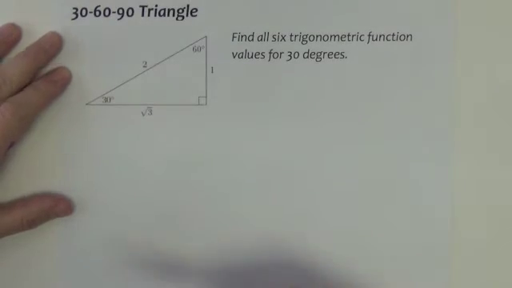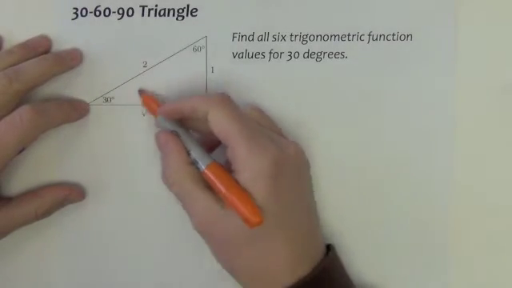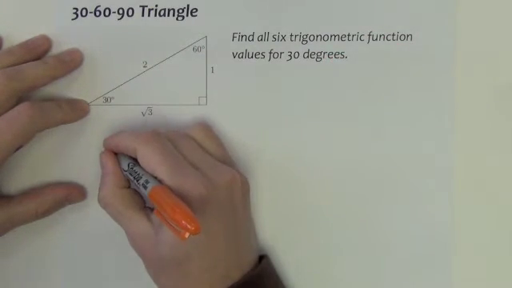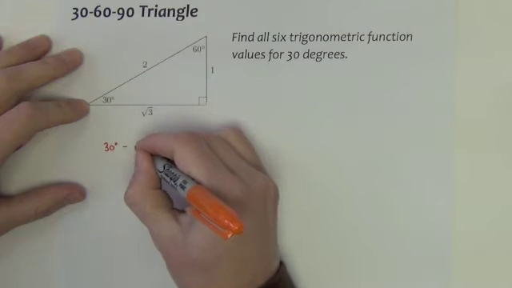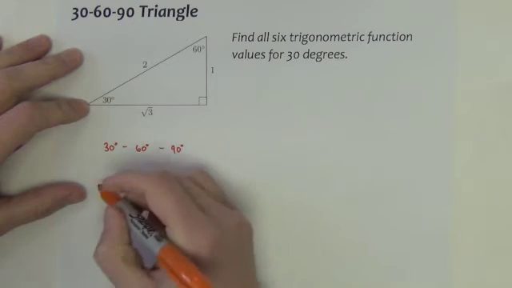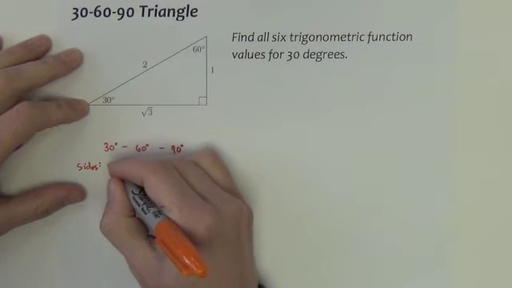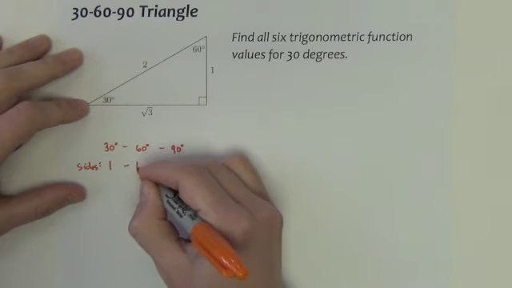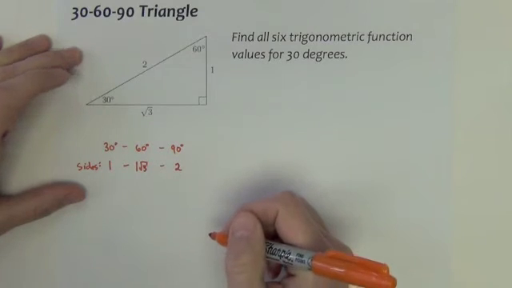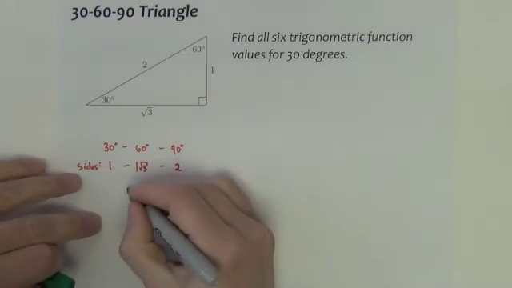Okay, the other of our special triangles is what we call the 30-60-90 right triangle. The acute angles are 30 degrees and 60 degrees respectively. The other angle, of course, 90 to make it a right triangle. In a 30-60-90 right triangle, the sides are in this relationship. They are 1, 1 square root of 3, and 2.